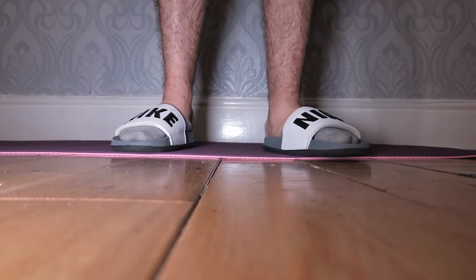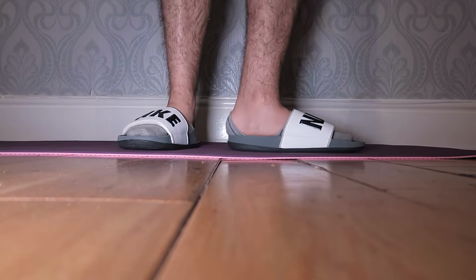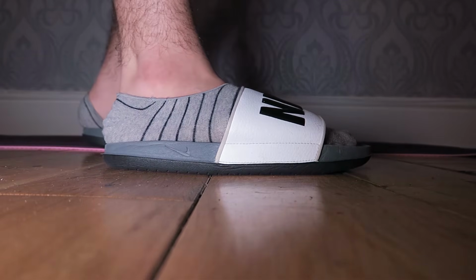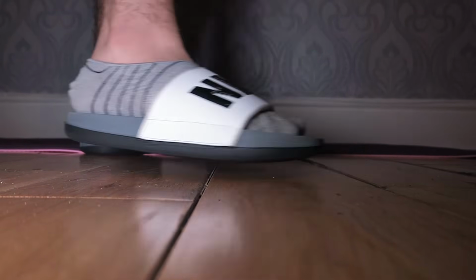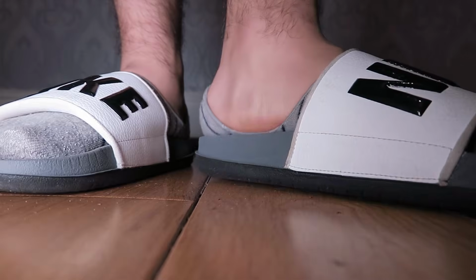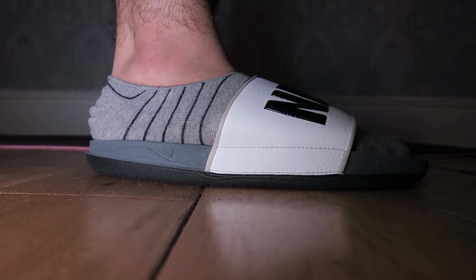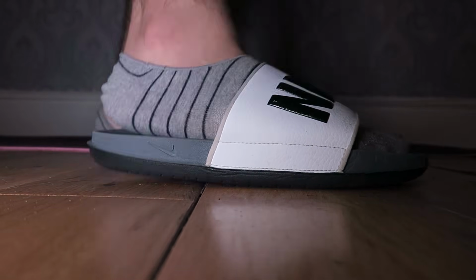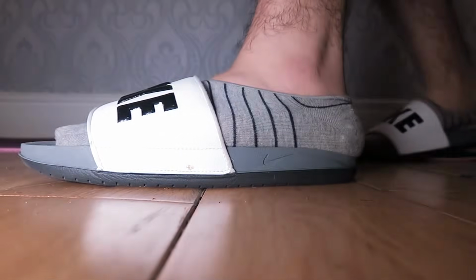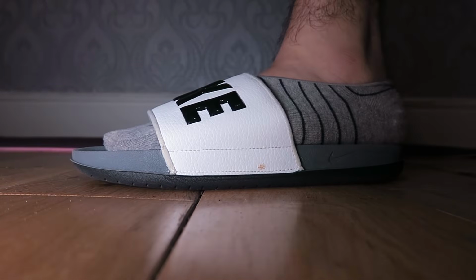So yeah, the green ones, I ordered these first and then I realized that the sizing is all messed up. You can see this is UK size 8 and my feet are coming out of the slides. It's not because of the socks. These are extremely comfortable, don't get me wrong about that, but do order size 4 up, because this is UK size 8 and they look like this, and your feet will be coming out of the shoes.